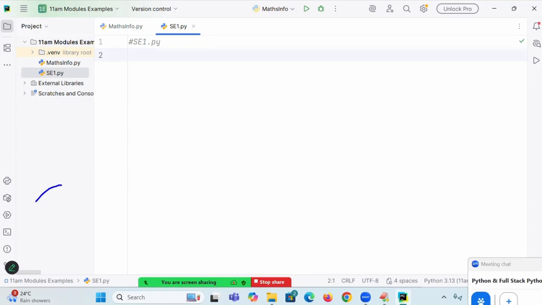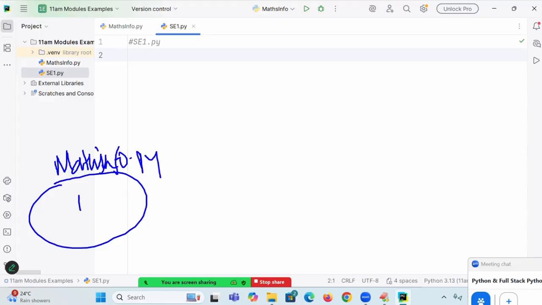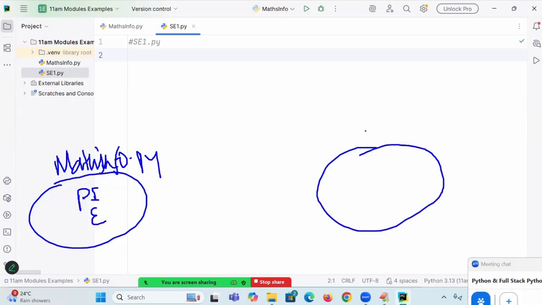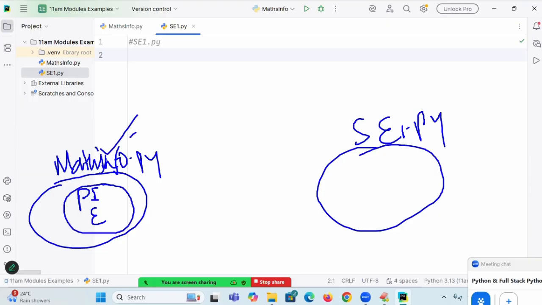That means there is a mathsinfo.py, which contains what? Pi and E. This data I want to use in SE1.py. I want to use the global variables of one program in another program.